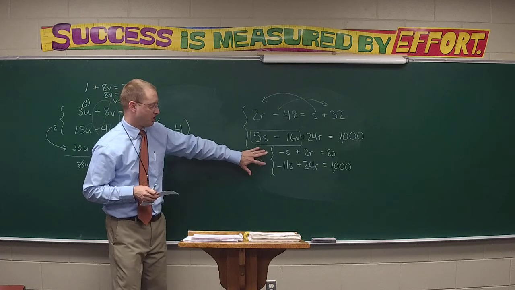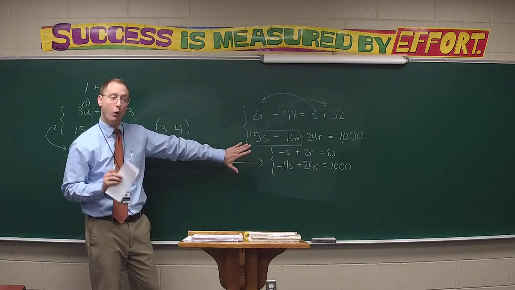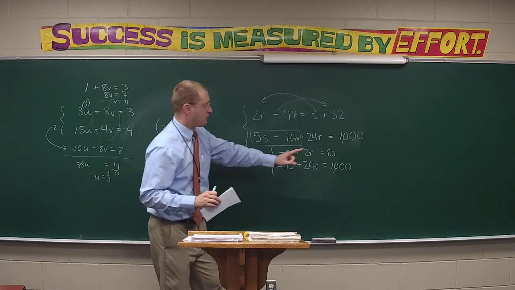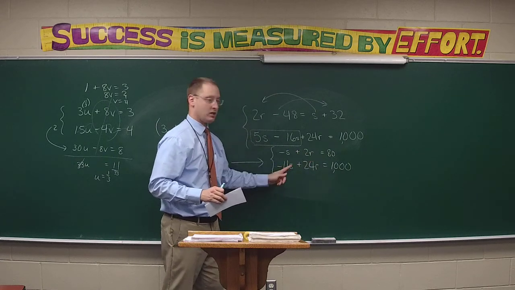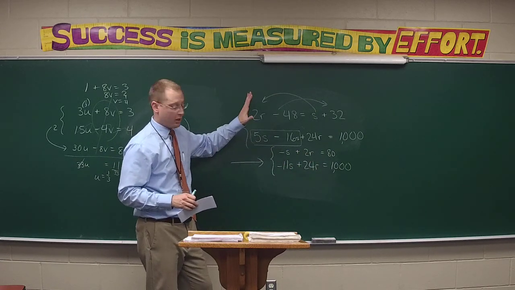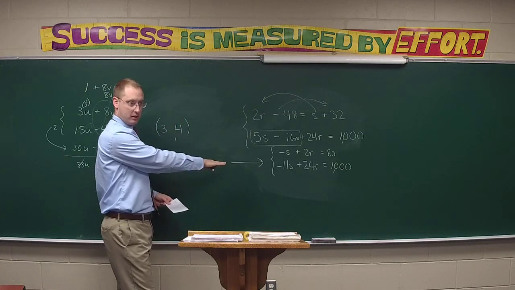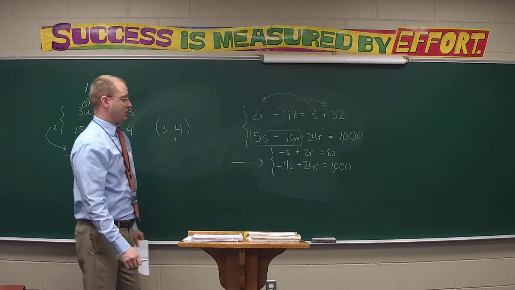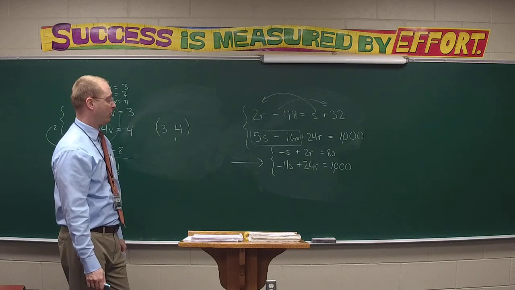How many worked the system back to this point? Or how many left the s and said 2r minus 80 and did a substitution later? You could have done that also. Okay, everyone lined it up? All right, any questions to this point? All right, so now, Michael, what do we do?